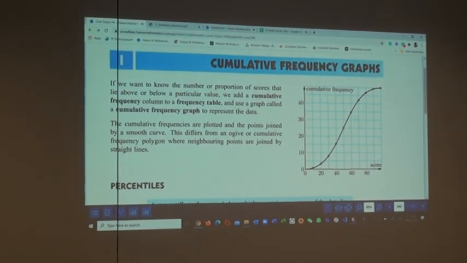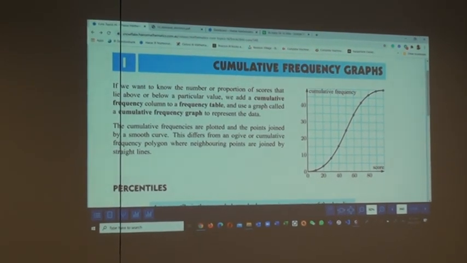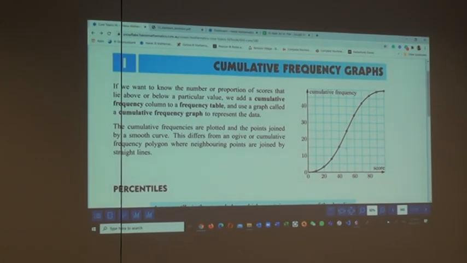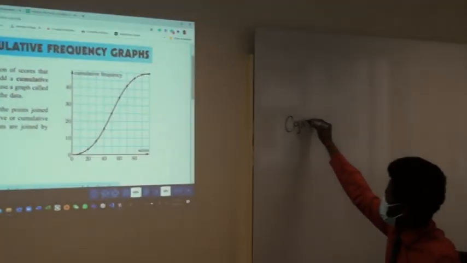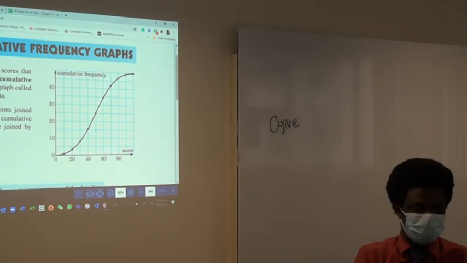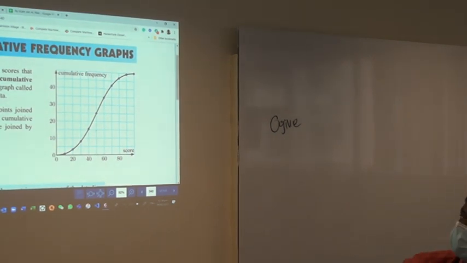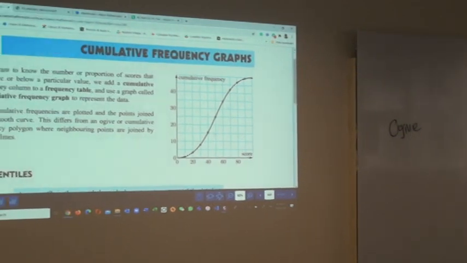Okay. So one of the other things that we need to learn, another way of presenting our information, is the idea of cumulative frequency curve. When I was in high school, we called it maybe the OGIF or OGIVE. The spelling is just this. The pronunciation may vary from who is pronouncing it. So this is the cumulative frequency curve.